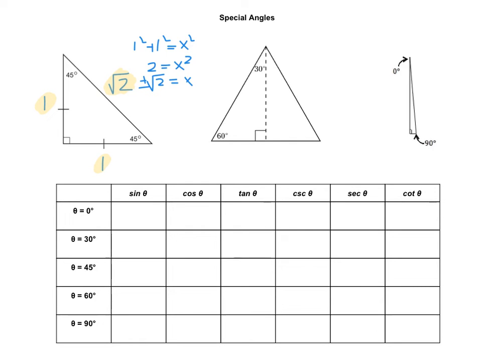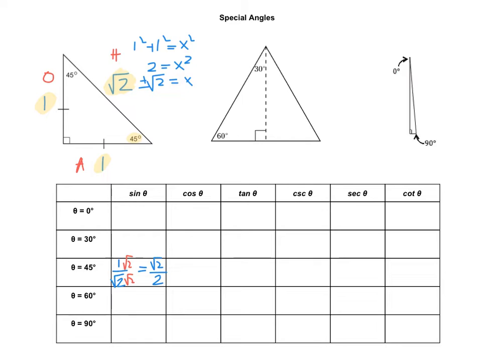So let's go ahead and find those 6 trig ratios for the 45 degree angle. Now I'm going to use this bottom 45 as my reference angle. It obviously wouldn't make a difference because it is isosceles. And I'm going to label opposite, adjacent, and hypotenuse. And now let's go ahead and write our trig ratios. So sine 45 is going to be opposite over hypotenuse, which is 1 over root 2. I don't want a radical in the denominator, so I'm going to multiply top and bottom by root 2. And when I do that, I end up with root 2 in the numerator and a whole number of 2 in the denominator.